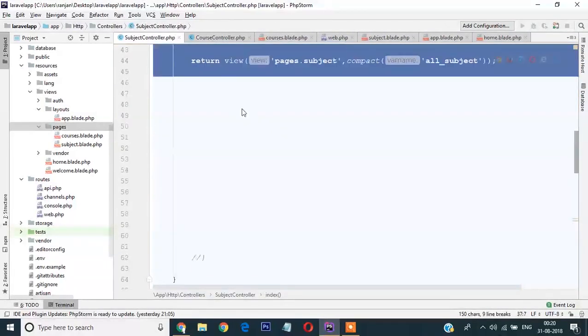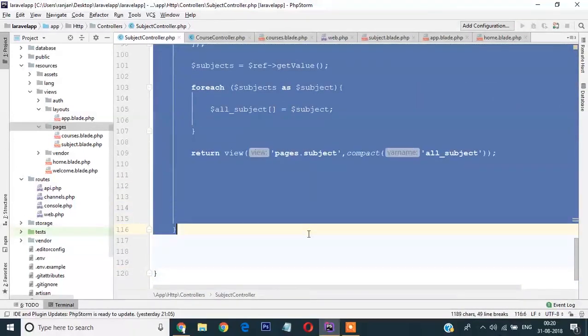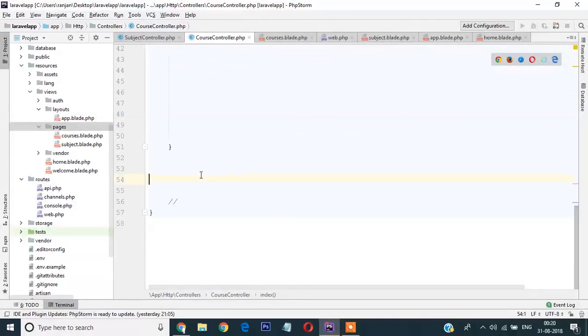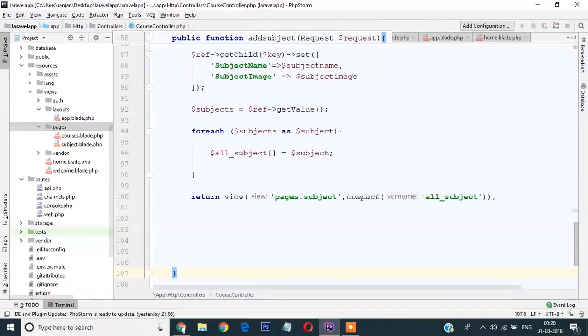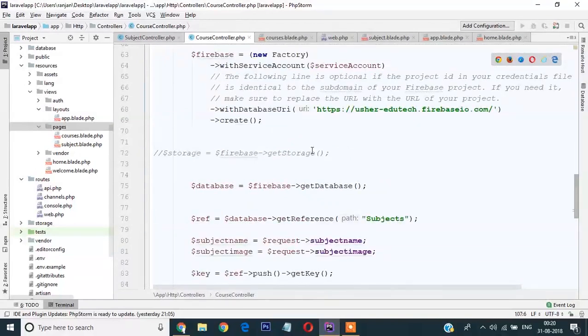I'm going to my subject controller and pasting the code of add subject, and will change it to add course. And we'll also be passing a parameter, that is the ID of the course, so that I can add it as parent subject ID to the data set.